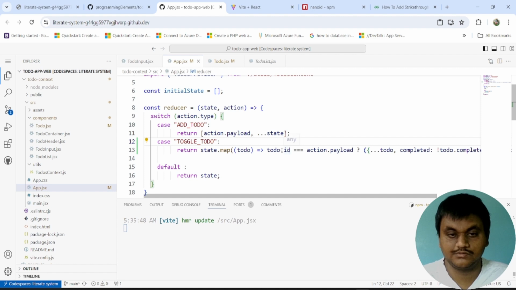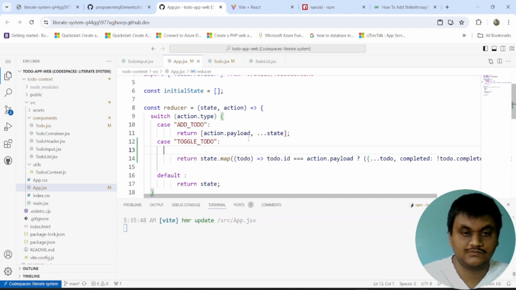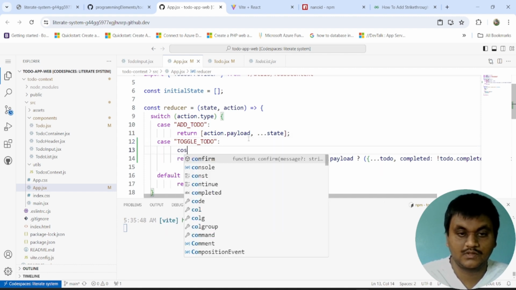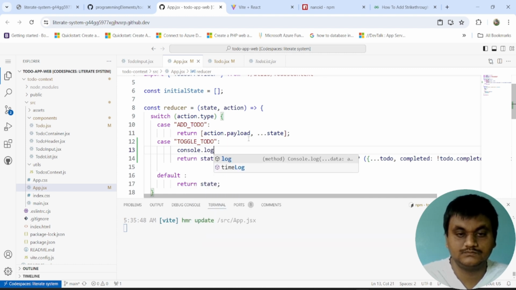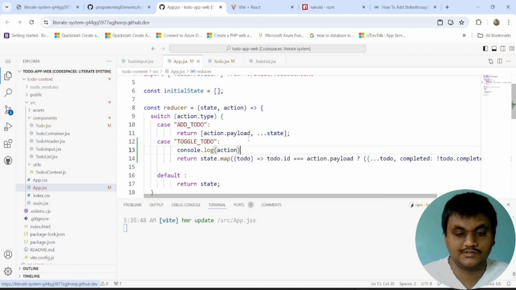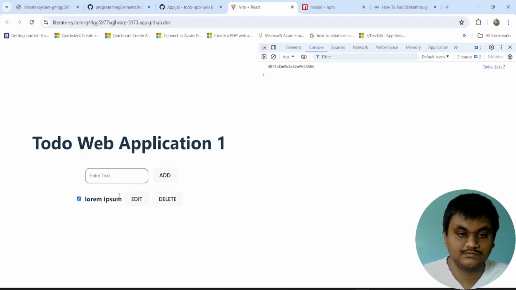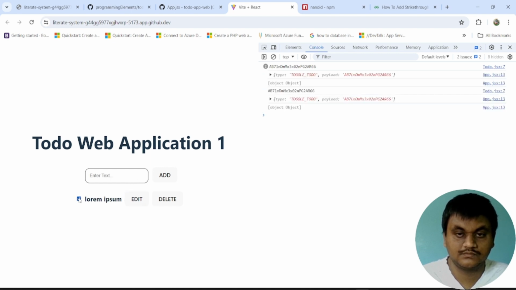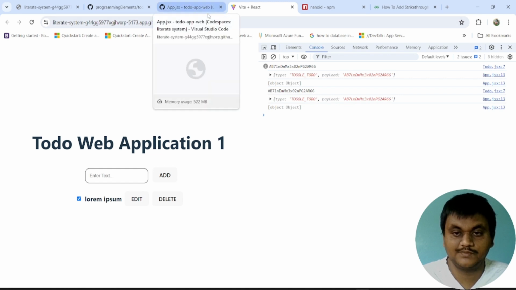Okay, toggle todo. In action maybe. Type is toggle todo. Action is payload.